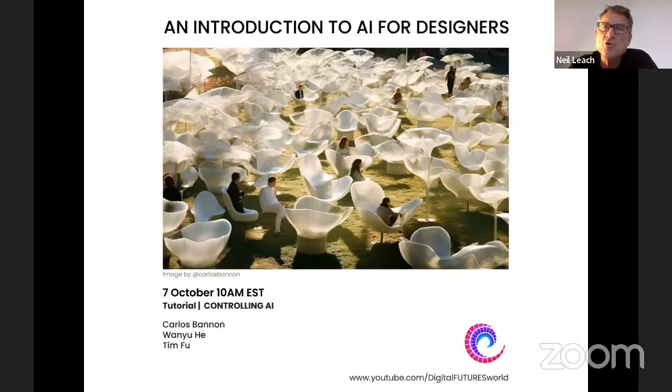So we're using our global platform to bring everyone together and to bring in the best designers, the best instructors in this area together, because this is the only way really that we can keep pace with this and everyone can find out about the changes going on. And I'm really grateful for the very talented lineup that we have today, for giving their time to this very important, extraordinary task.